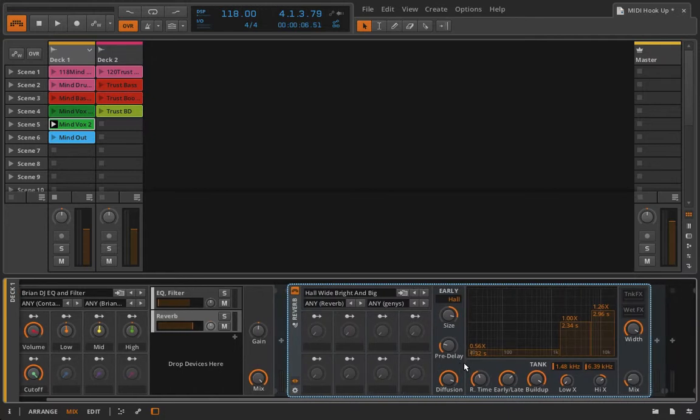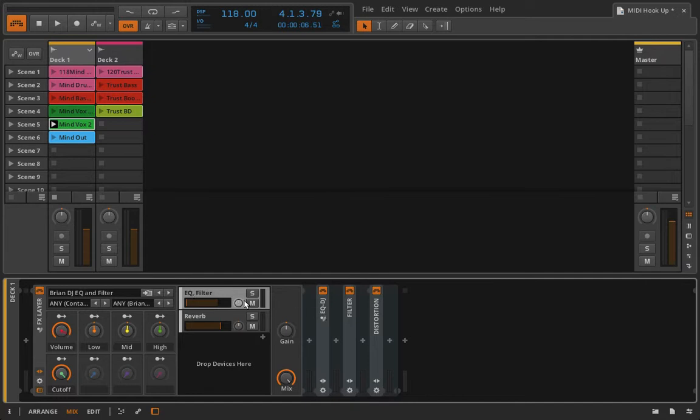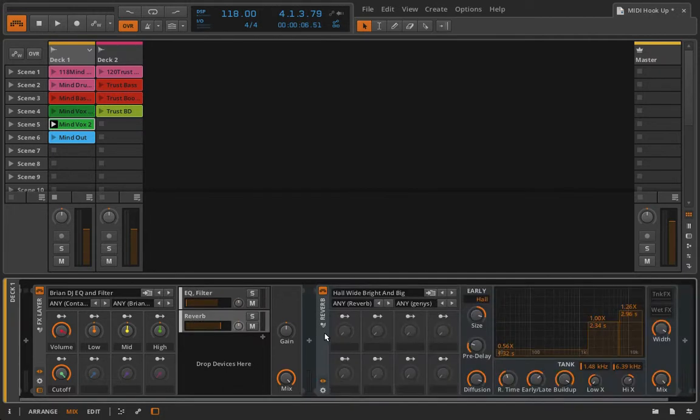So first and foremost, whenever you're processing through either an effects layer or an effects track, which I'll show you, it's pretty important that you make sure that that affected signal is going to be 100% wet, assuming that you have dry signal coming through. And in our case, we do have dry signal coming through. We have, just by default, this EQ DJ and everything, it's running our track just as it would normally be. So with the reverb, if I turn this all the way down, we're not going to hear it coming out of the reverb, but we'll still hear our normal track.